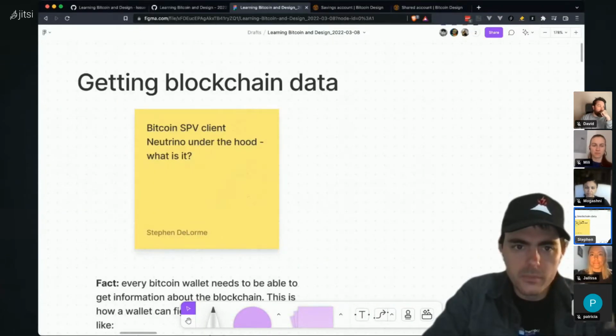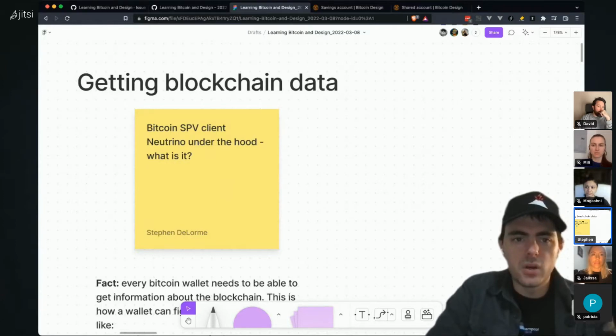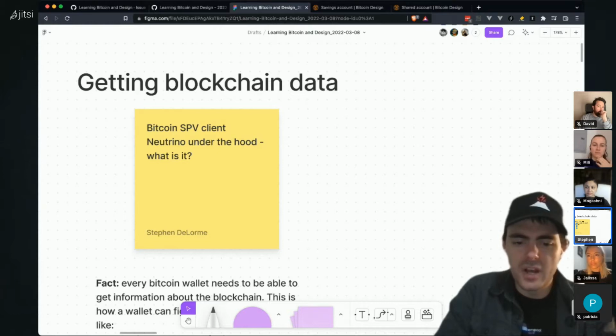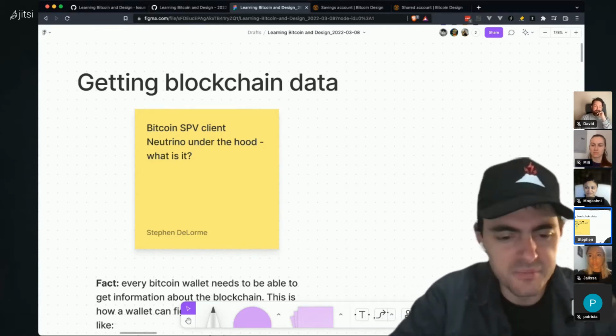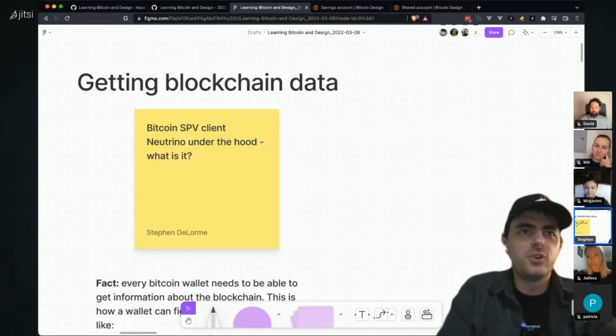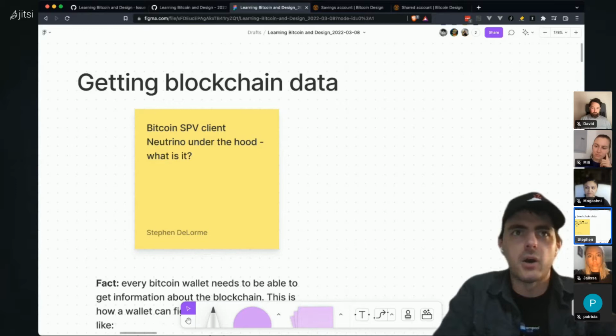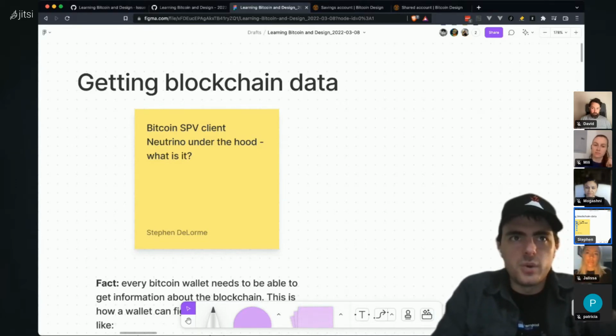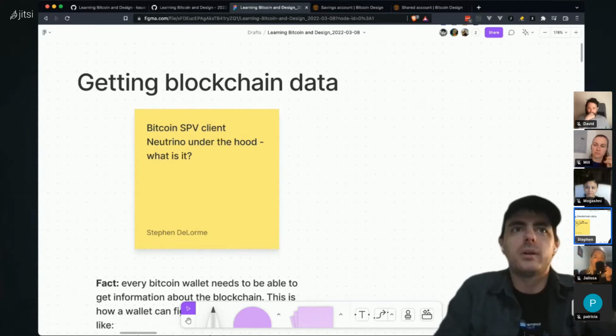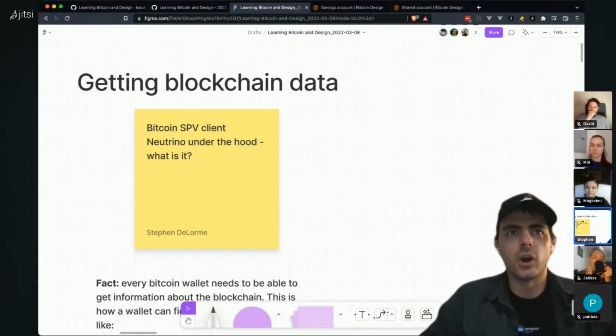So I think you had asked about the Bitcoin SPV clients, Neutrino, all of that. Just to clarify, I probably use the term "under the hood" a lot. That's just American English slang, like under the hood of a car. You can drive a car and be a perfectly good and safe driver and not have any idea how the engine works underneath the hood. I use that term when we're talking about Lightning because I think of it as kind of like a car.